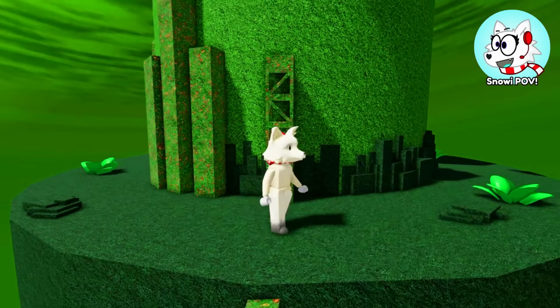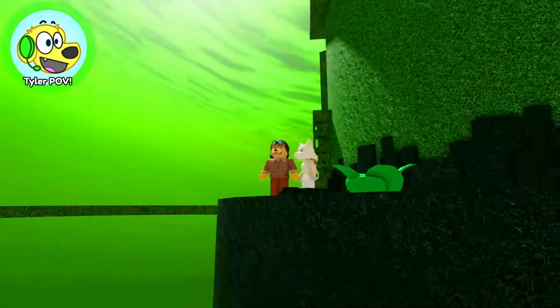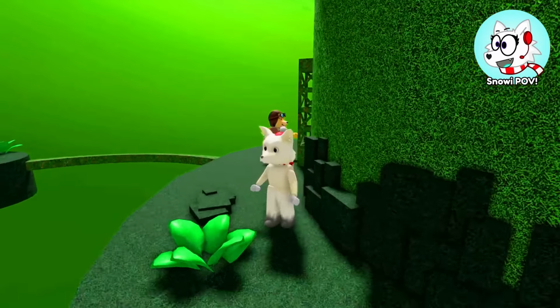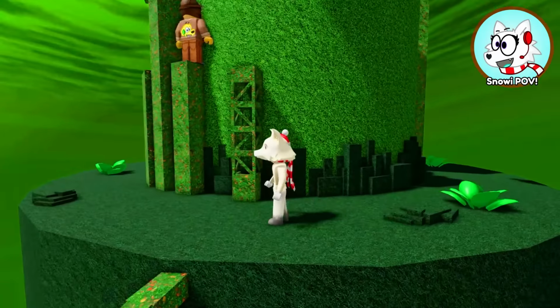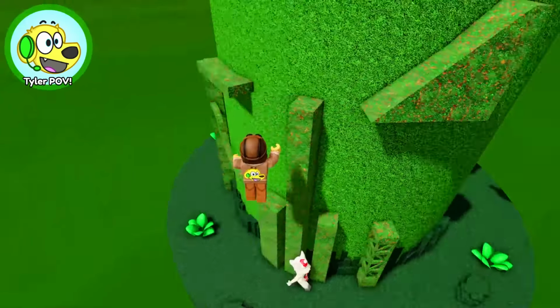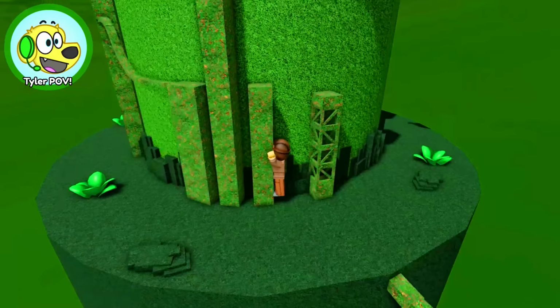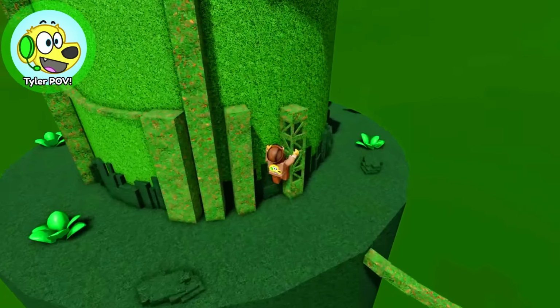I touched him and I've been teleported. Oh, we got eaten, Snowi. The flytrap ate us. We are inside of him. This is so cool. Guys, if you ever wondered what it looks like inside of a Venus flytrap, this is it. Here it is. All right, so I'm guessing we got to get to the very top of this obby. Let's go. Let's go. All the way to the top! Don't stop! Oh no, Snowi! It's like a flood escape! His stomach acid! It's coming!